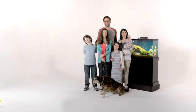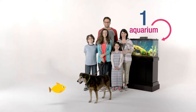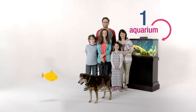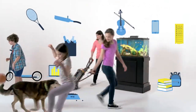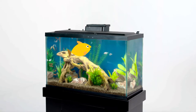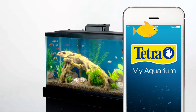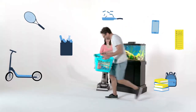Meet the Bergmans. Three busy kids, two working parents, one new aquarium. Welcome to the hobby, Bergmans. Thanks. We're really enjoying it. As you can imagine, this family has a lot going on, but yet their aquarium is thriving. That's because they have the new My Aquarium app from Tetra. How's it working out so far? So far, so good. We haven't missed a filter replacement yet. Nicely done. Thank you. You're welcome.